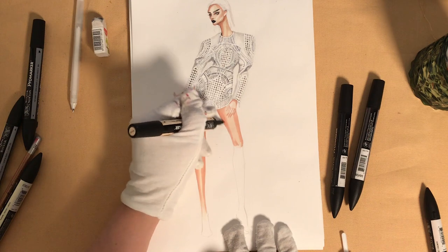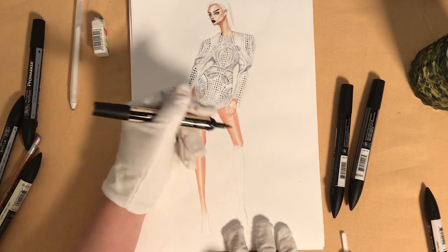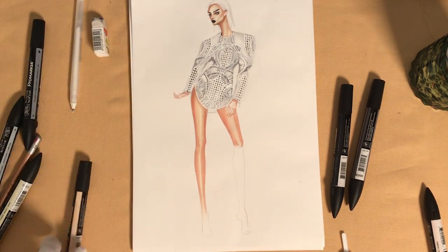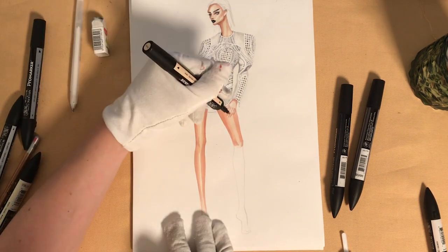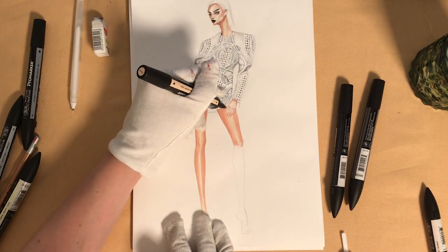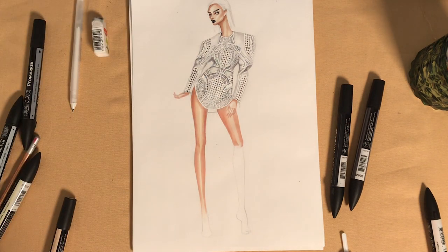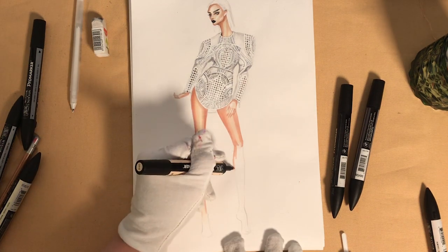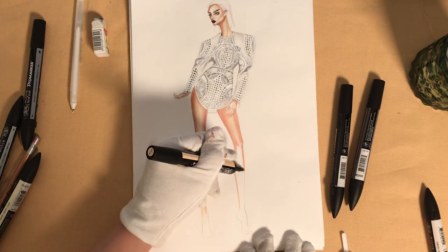So while everything is wet, I'm adding dusky pink, but in this case I'm covering a wider area than in the beginning. And because the surface is wet, this extra layer of dusky pink is lighter between the almond and dusky pink. So you can see just on this video, and you can try it on your paper, like use any skin tones that you have. And working with this lower part, starting with dusky pink again.